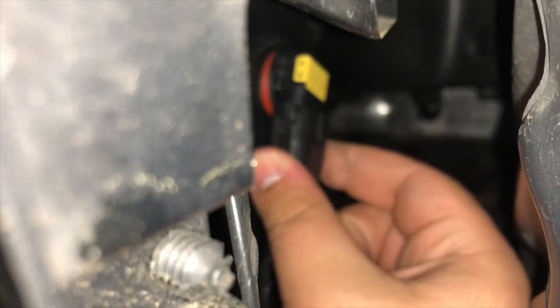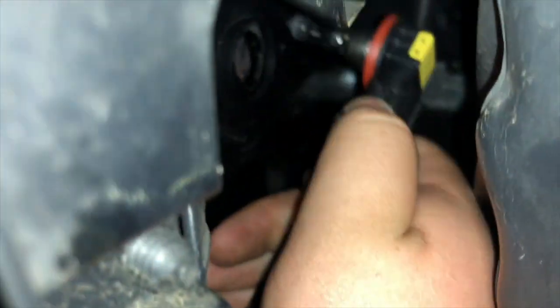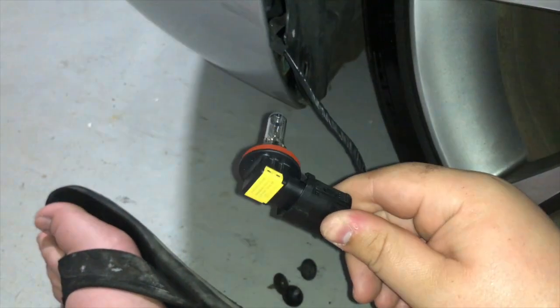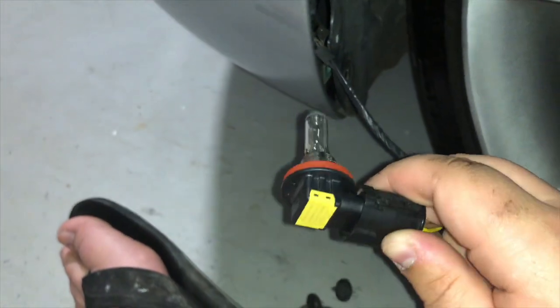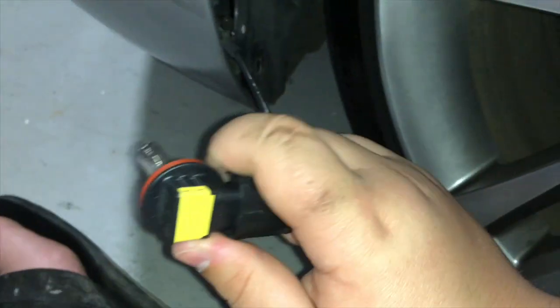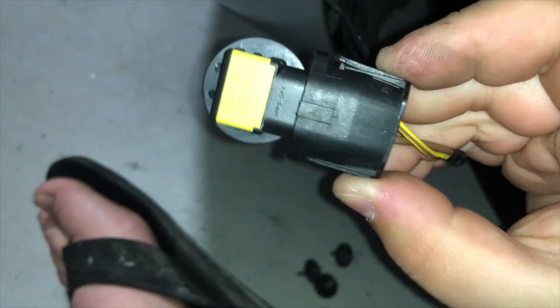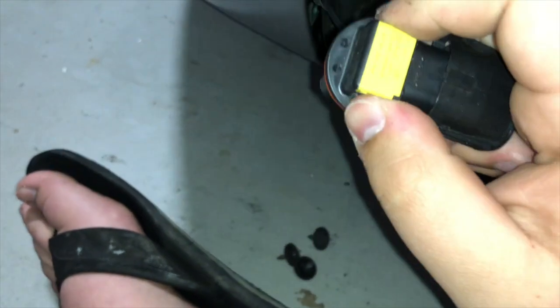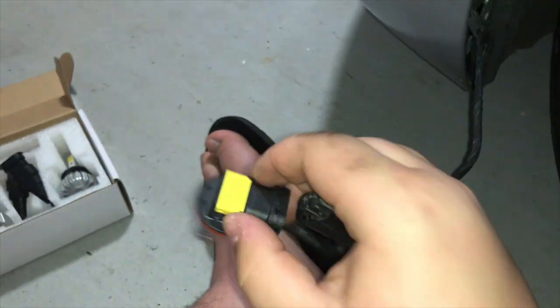With my hand, take this. I'm going to turn this clockwise and pull it right out. This is the BMW fog lamp, the one that came with the car. It's pre-installed and it was in there. So we're just going to disconnect the lamp, much like this. You want to press the small buttons on the sides, make sure that those clips are released, and then you can remove it pretty much by holding these two clips in, pulling out the fog lamp.